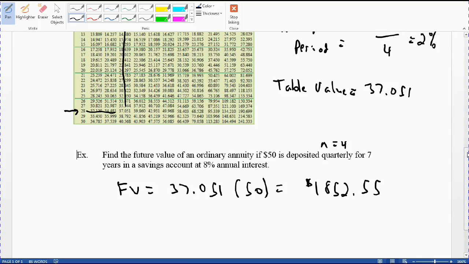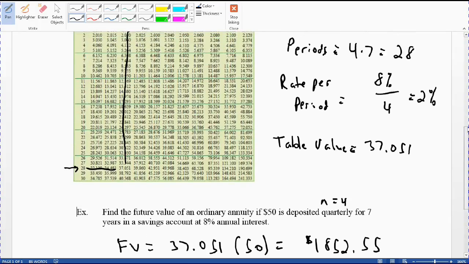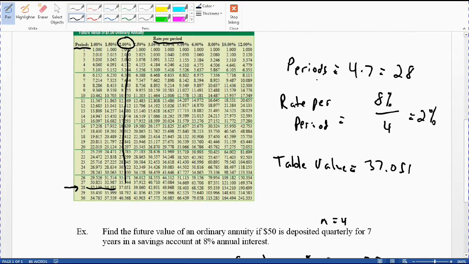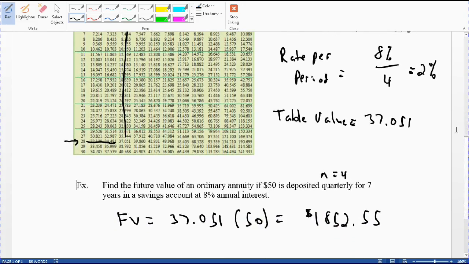And that's all you're doing. If you know how to read the table, that's probably the most important thing, maybe the most difficult thing. But make sure that you know how to find this information. Quarterly will be 4, monthly is 12, semi-annually is twice a year. Those kind of numbers, well, hopefully you know most of those, or they may make sense.